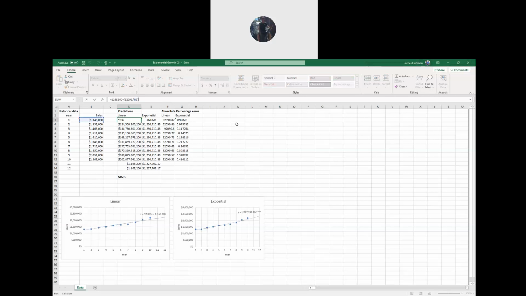All right, so first thing, Ryan, let's fix this equation. Okay. D3. So this should be, I think everything's right except for this should be A3. So it should be that plus that, and just change the reference to A3 to get the year. So see how it's doing that? So that should be A3. All right, and so once you fix that, I think if you drag this one down, that'll fix those ones. Okay, so it's the same equation, but now it's A3 all the way down to A14.